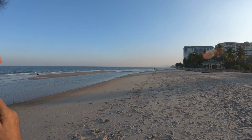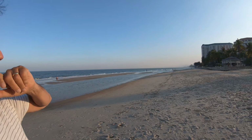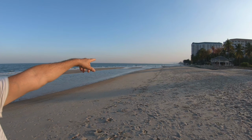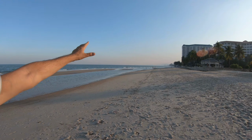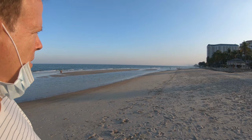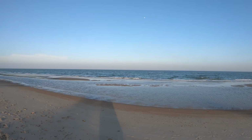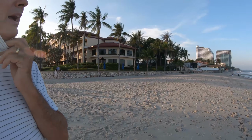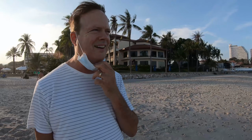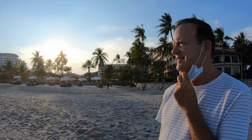Look at this beautiful beach. And you look down there, it's kind of hazy with all the salt water in the air. You can see Hua Hin, some of the bigger hotels and condos down there. But this is all Hua Hin Beach. We're in the north end of Hua Hin now. And just a beautiful ocean view. And it looks like some people are already out there enjoying it. I know we'll be out there tomorrow morning. It's already late afternoon here, and we're just getting settled in. But tomorrow we'll be out in the ocean.